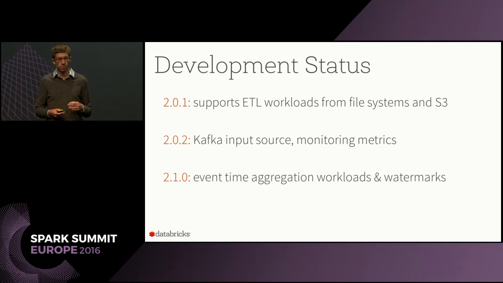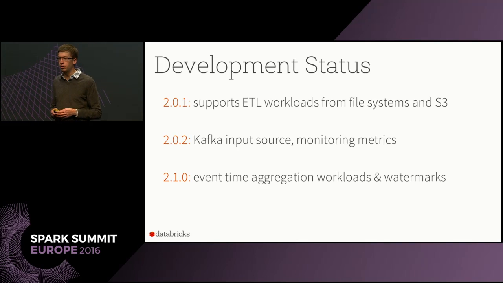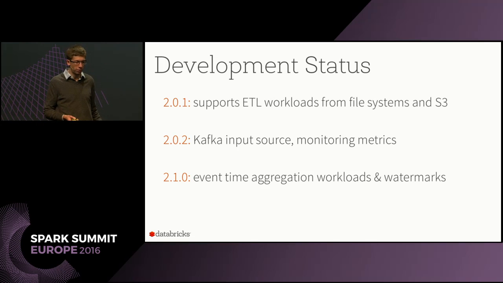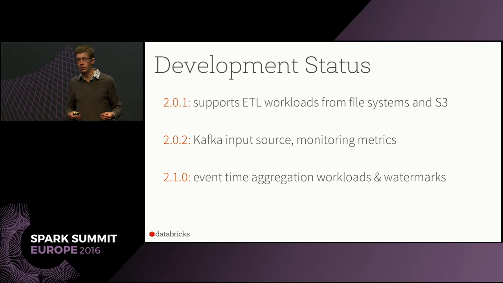In 2.02, some of the code that's been merged since then is a basic Kafka input source and support for monitoring metrics. So this is stuff that will come out in the next release. And finally, in 2.1, some of the work in progress that will probably land is event time aggregation and watermarks, so improving the state management.